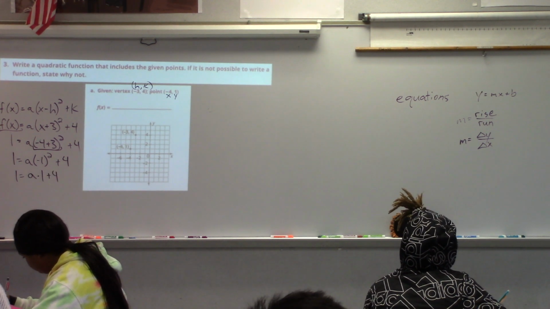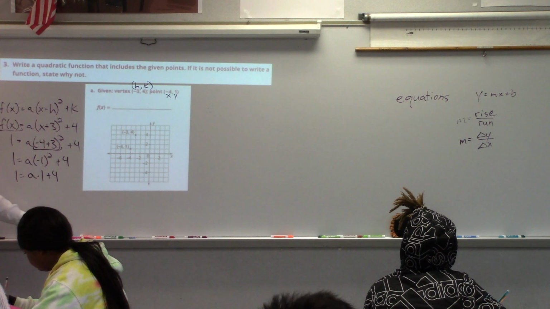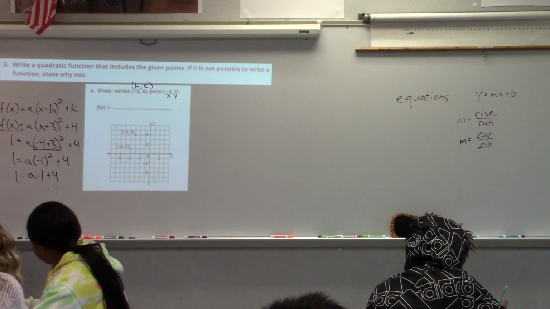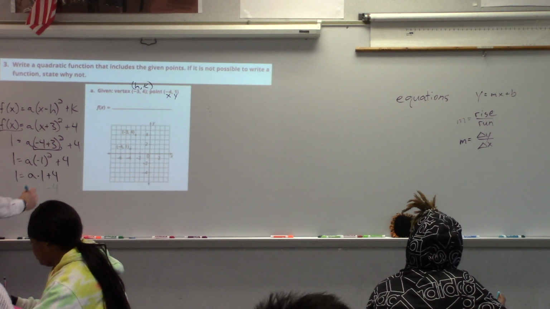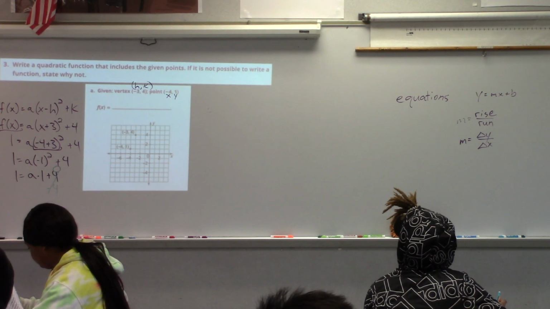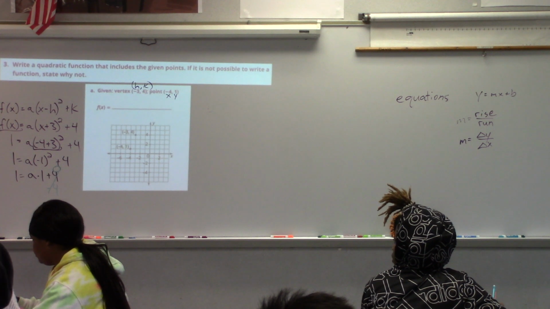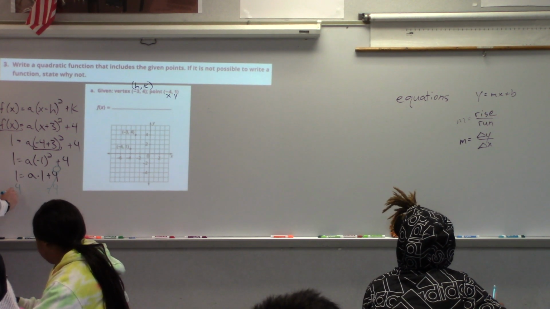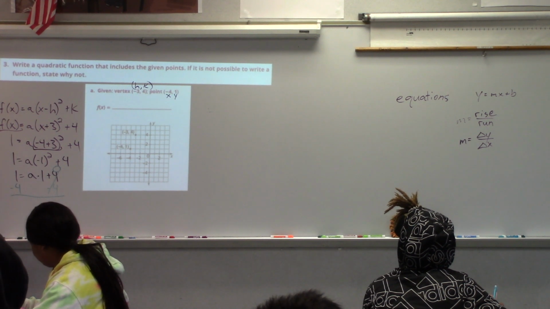Now, let's go back over some important language. I heard some people talking about subtracting 4. Why subtract 4? Because you're trying to get rid of the 4, and you use the inverse to create an identity, right? What is 4 minus 4? 0. I'm creating that additive identity. Why do I need to subtract 4 on both sides? The properties of equality create what?